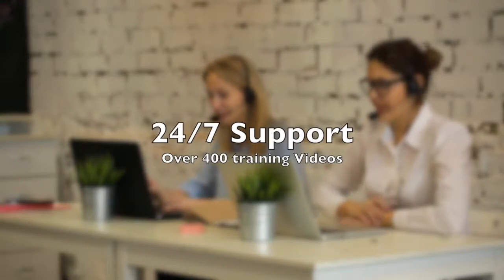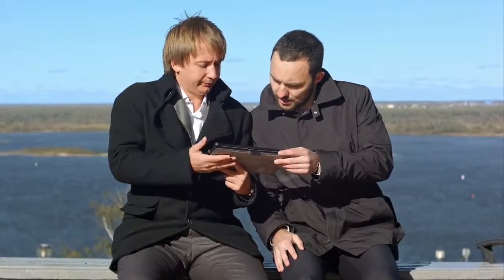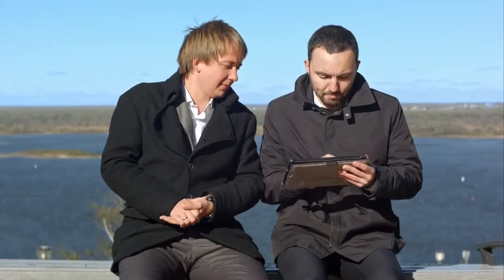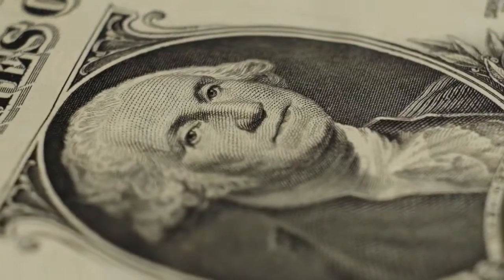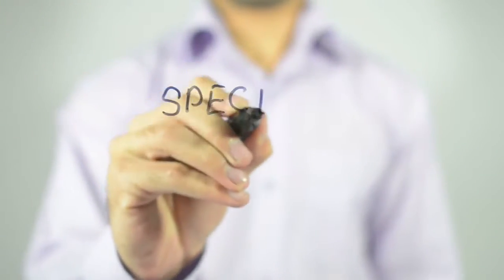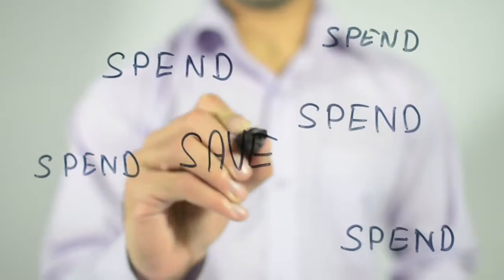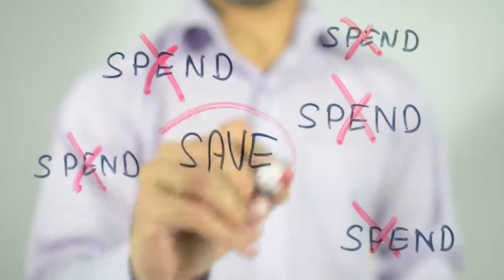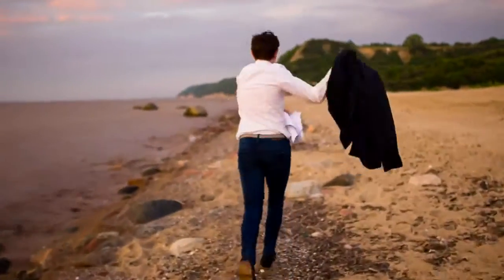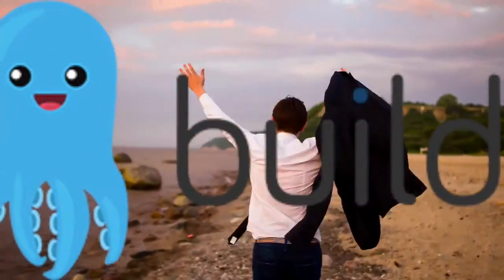All for less than the price of one of these tools alone. Not only that, they'll even teach you how to use everything and guide you every step of the way with 24/7 support. So if you really care about your business but you also really care about your wallet, Builderall is for you — the ultimate all-in-one platform of quality marketing tools essential for the success of your business. Giving you complete marketing freedom for less than $1 a day. But that's only for this exclusive special offer period. This offer is strictly limited and the clock is already ticking, so don't miss out and get started right now. Sometimes you get what you pay for, but sometimes you get so much more — and Builderall is exactly that. It's so much more. So go ahead, blow away your expectations and get started with Builderall today.